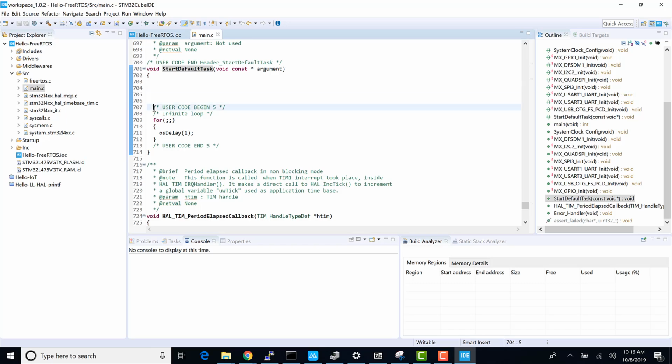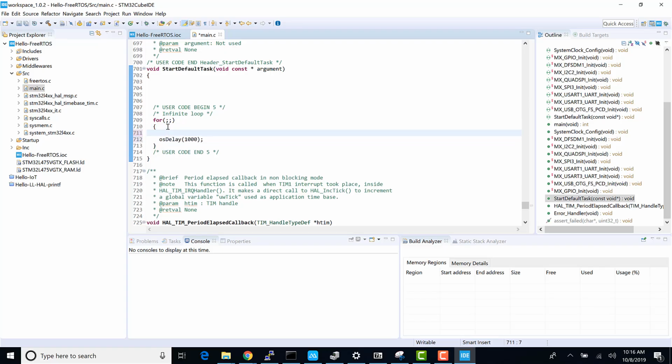And we see here we've got this user code and we've got our osDelay of just 1. Well, I'm going to make that a delay of 1,000. So this is going to be osDelay of that many milliseconds. And then I believe there's two things I want to do. I want to turn on the LED. Well, one thing I want to do is turn on the LED.